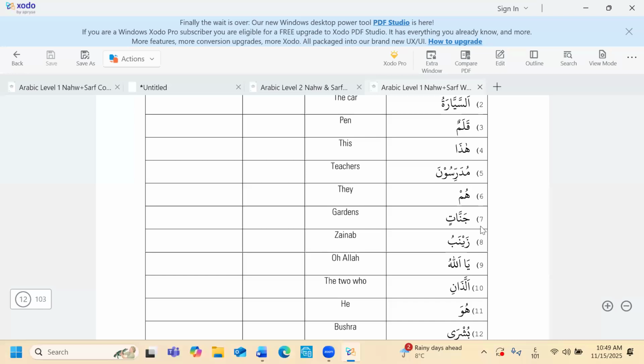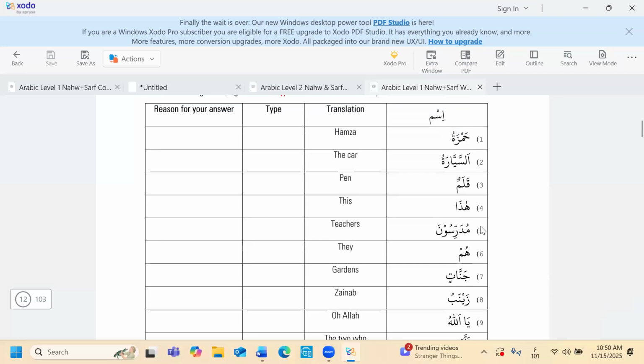So now, to summarize type, like we summarized gender: we said all words are masculine unless you find a reason to make it feminine, and the most common way is a ta marbuta at the end. Same way with type, all words are indefinite unless you find a reason to make it definite. The most common way to find a definite word is if it has an al in the beginning, and the most common way to find an indefinite word is if it has a tanween at the end, like un and in. Unless it is already considered definite.